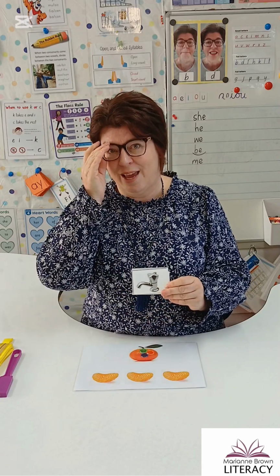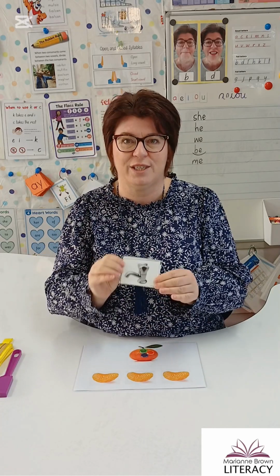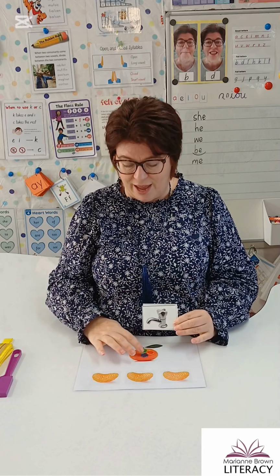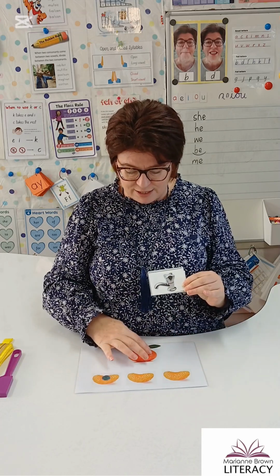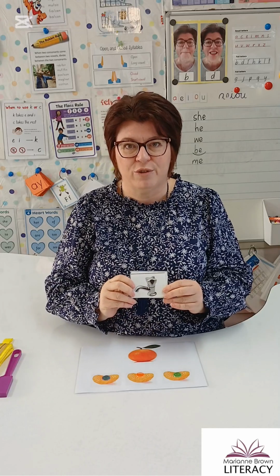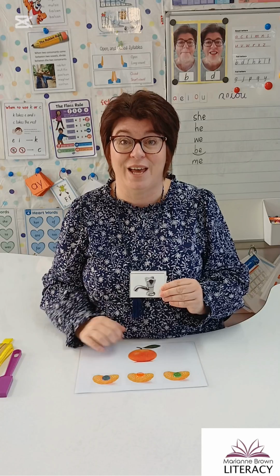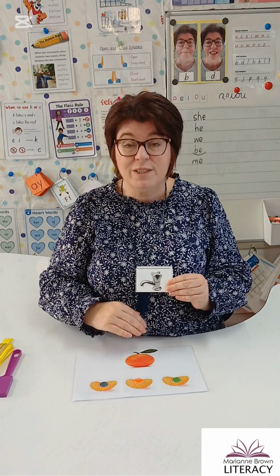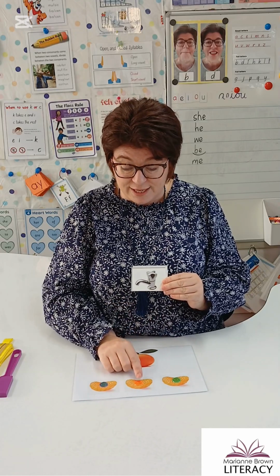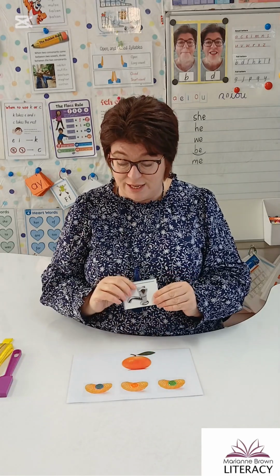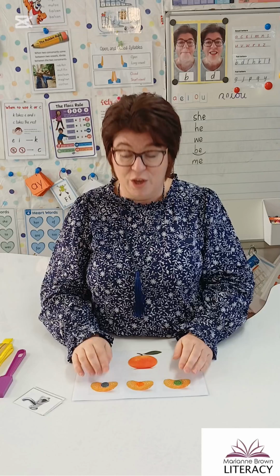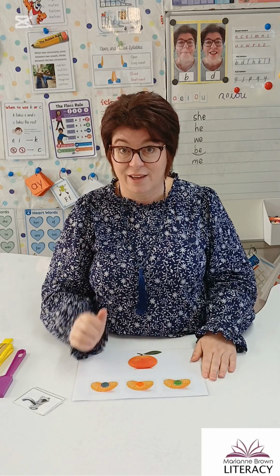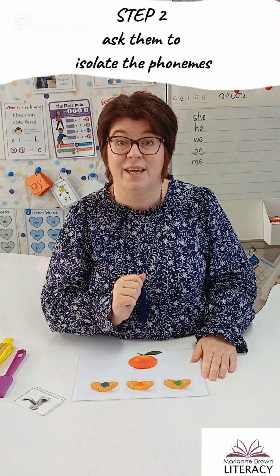Once you can see that children are getting it, that if you just give them the picture card and they are able to identify the sounds, tap. Once they're able to do that, you know they're ready for the next stage. So this is a very heavily scaffolded activity. So once they're able to identify those, you can start doing things like, after they've put the sounds down, identifying and isolating phonemes.